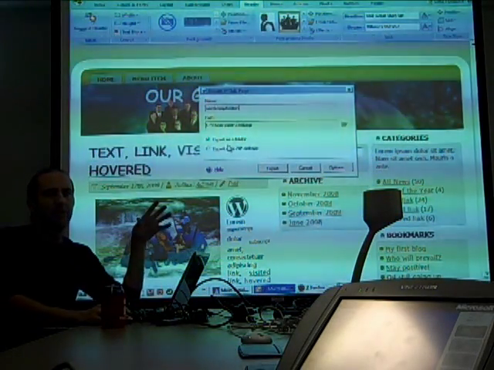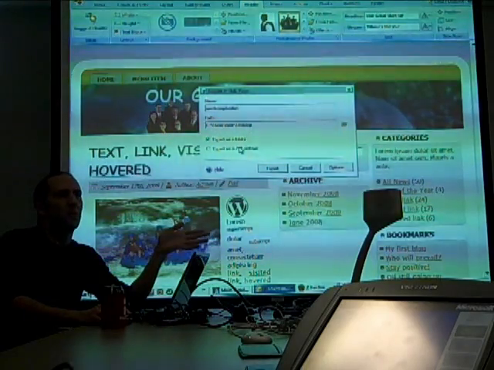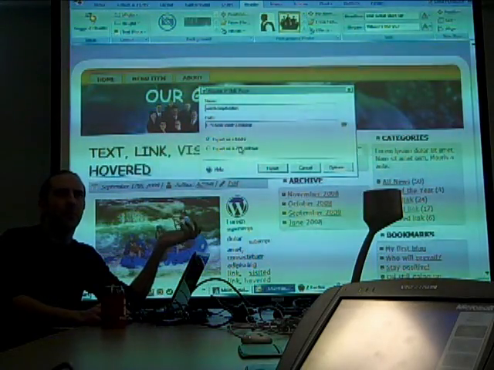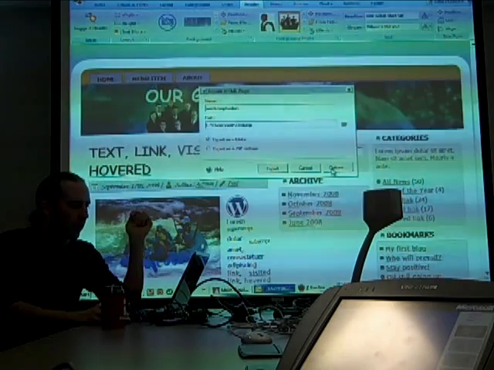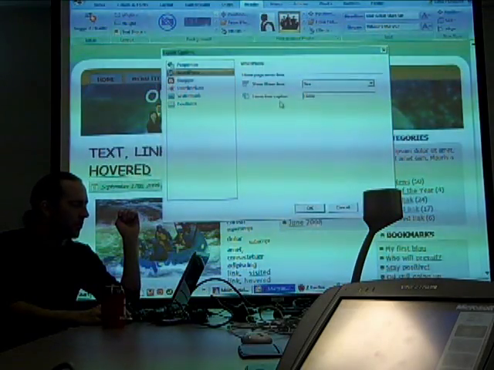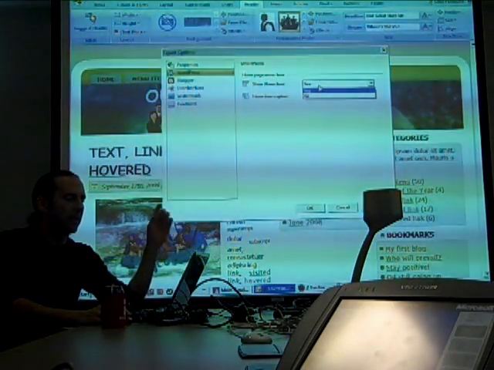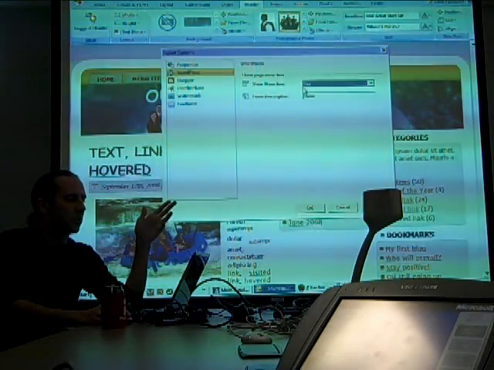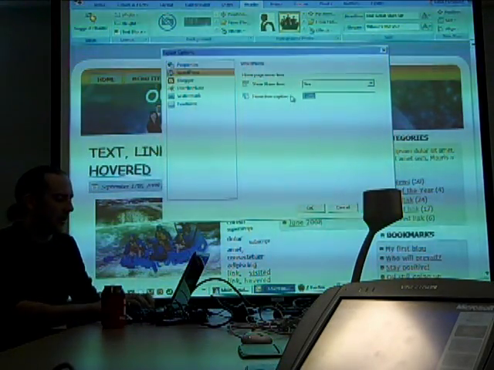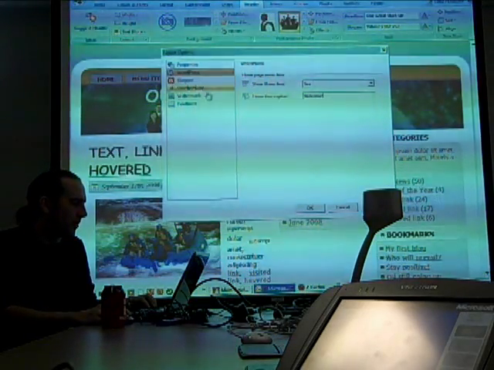I can export it as a folder with all the files, or as a zipped up folder. Kind of depends on your working style. Some people like to work with zip, some people like to edit them first. I'll do this as a folder so that we can see it. Before I export, I can pick some options as well if I choose to. I can show the home item, the home page, if you will, as a button in the menu system, or I can hide that. It's a user option, something you can change after the fact as well. I can change what that's called as well.